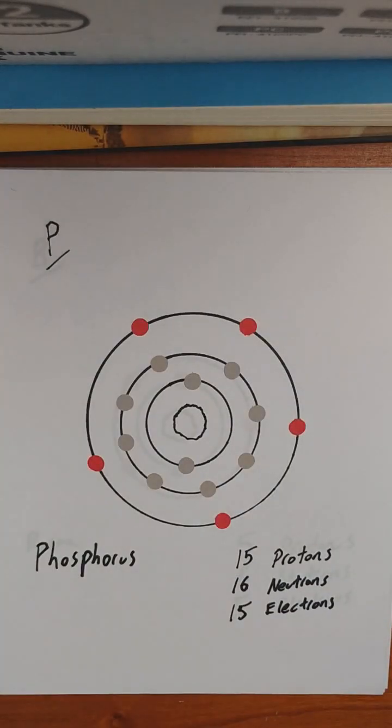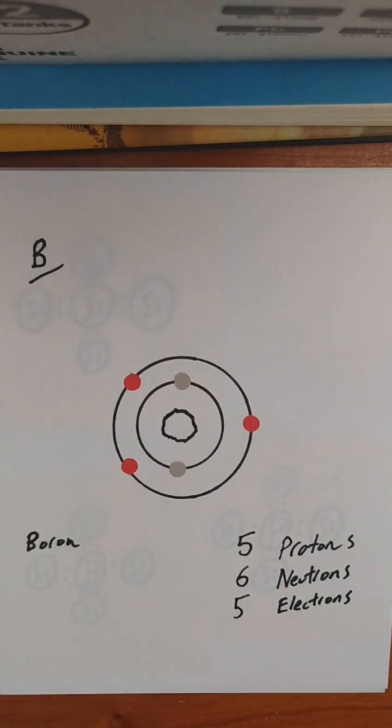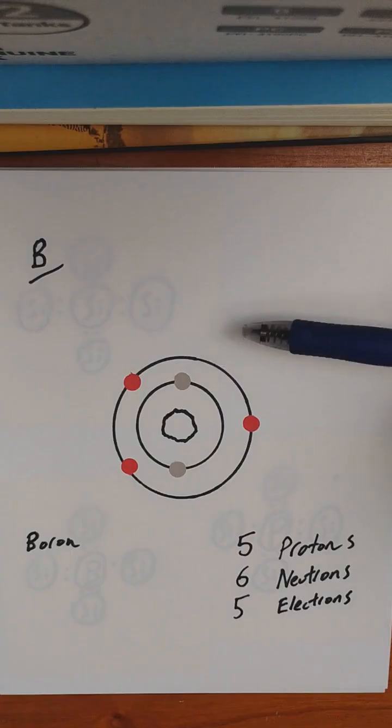Phosphorus is pretty similar, but instead it has 5 valence electrons in the outermost shell. And this means that when you inject phosphorus into silicon, there's this extra electron that doesn't bond and just floats around the crystal lattice kind of free. And finally, boron has only 3 valence electrons, and that means that there's sort of an open spot where if you added another electron, it would bond with the silicon around it.